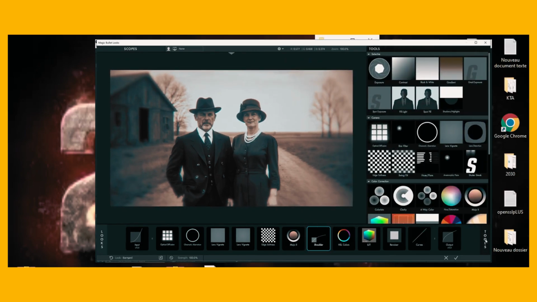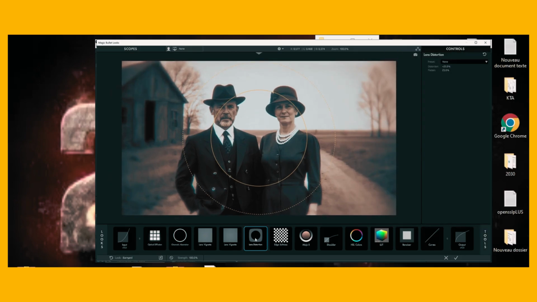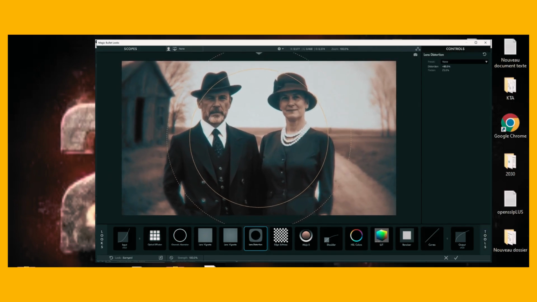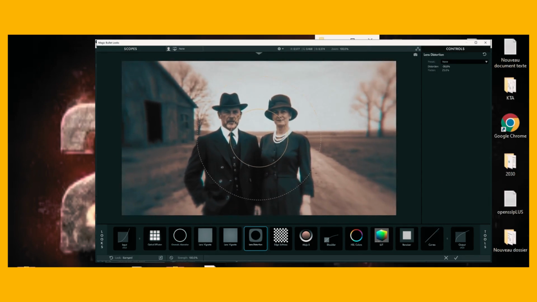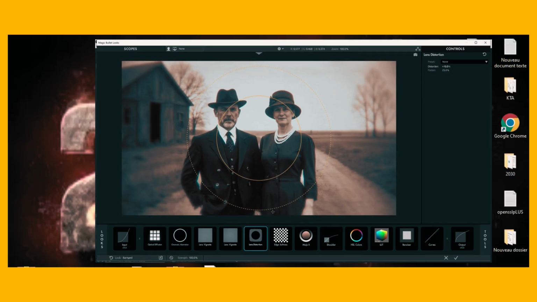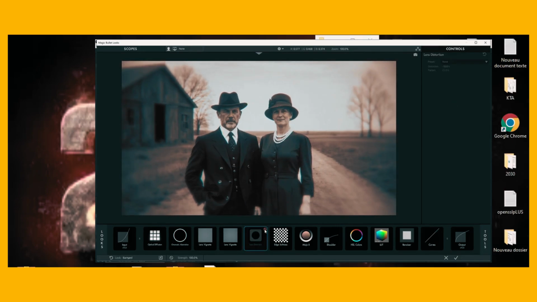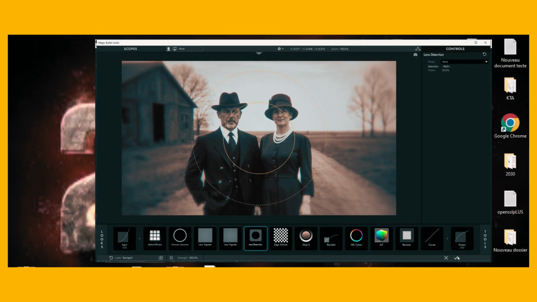Finally, I'm going to apply a lens distortion with a value of 10. Or rather, I'll set it to -10 to reverse the distortion. Now it looks perfect. When we're happy with the result, we click on Validate, and that's it.